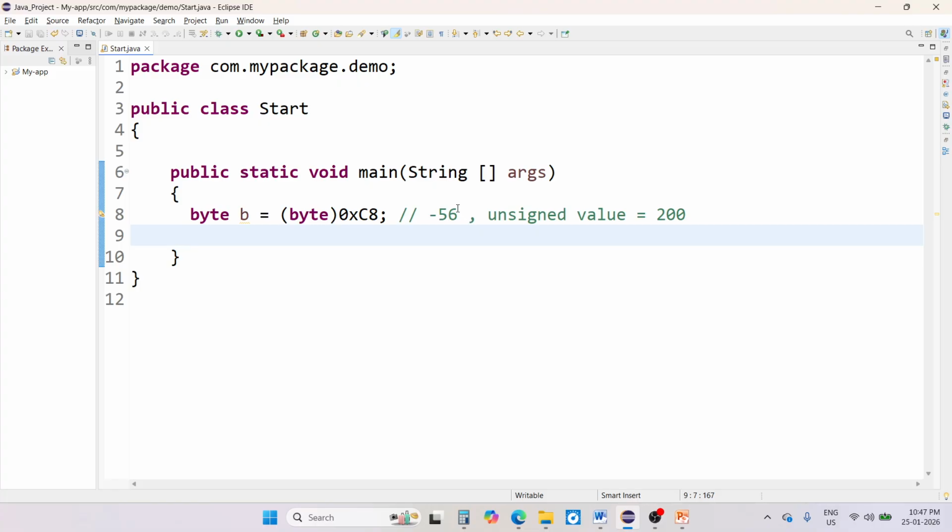Next I want to promote this byte data type to short. I want to store the same value, because C8 is -56 and it is just beyond the positive values, right? When we store these values to a short, what we are doing is data type promoting.